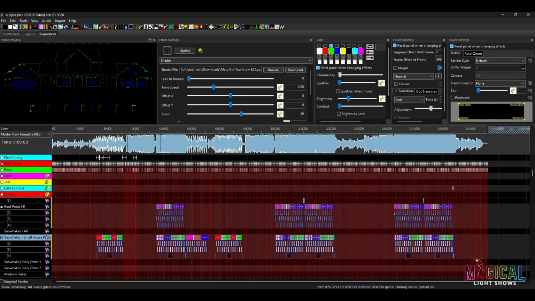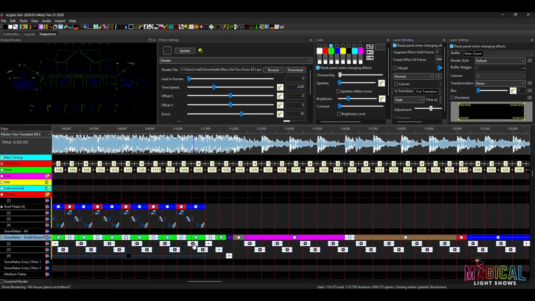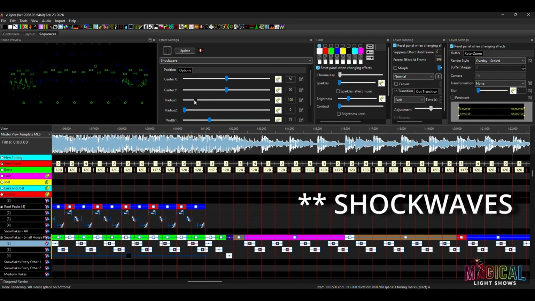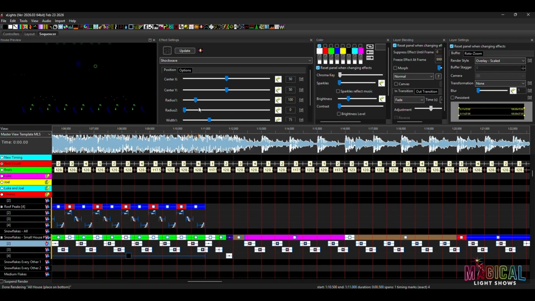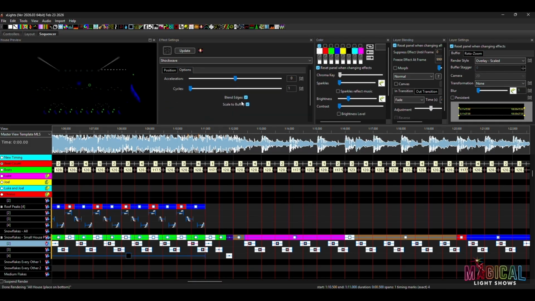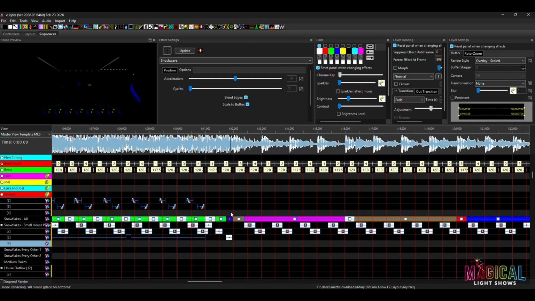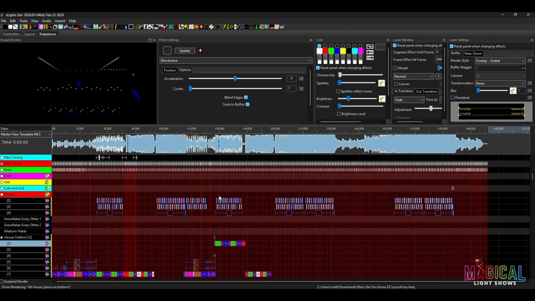In older sequences before scale to buffer was a thing on the snowflakes and the large house group, you're going to see a lot of these shaders where you may have to adjust radius 1 and radius 2 to make it look the best. And that's like these kicks, these snares. A lot of times they will be on the spinners as well. Large house prop and snowflakes, or all snowflakes, small flakes group is where those would be sitting. But now we have the scale to buffer option, and all of our newer sequences should scale perfectly to your prop, or at least the way that we intended it to.